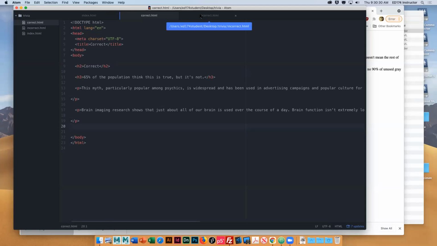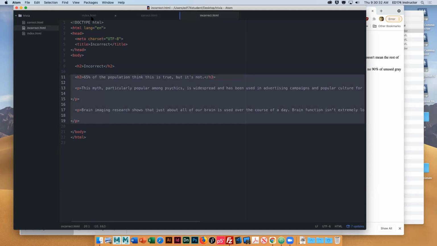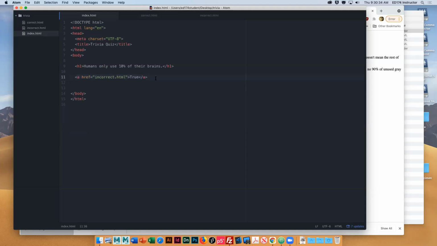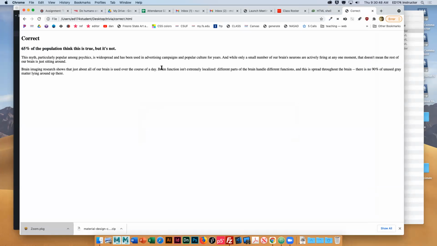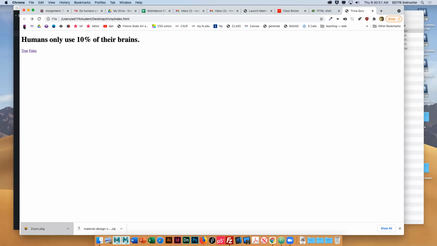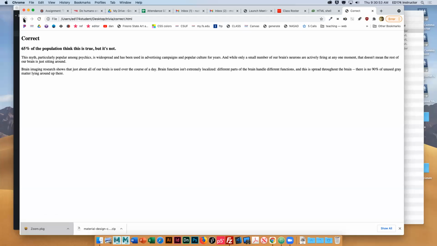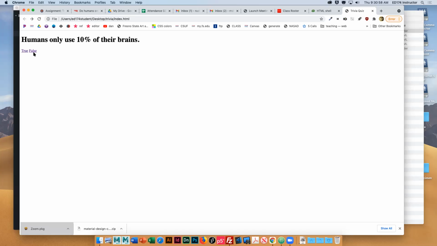link right after the first link. So one thing you might be noticing is that the A tag is an inline element, these two.